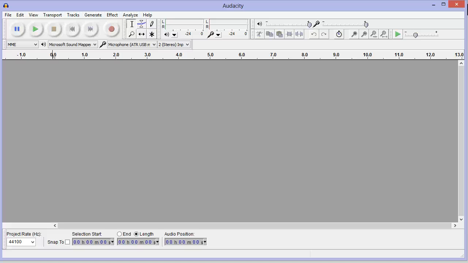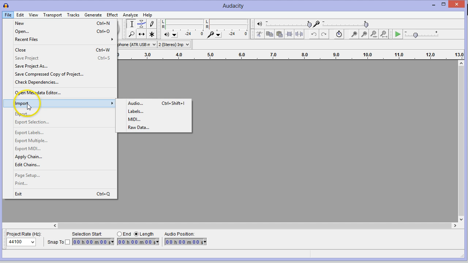Okay, here we are working with Audacity, and what we're going to do today is bring a WAV file in and convert it to an MP3. But before we actually convert it, we're going to make a few adjustments on it and get it ready for our online podcast for our church. So let's go ahead and get started by bringing in the file.